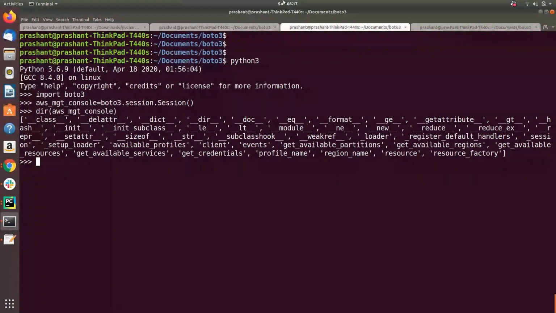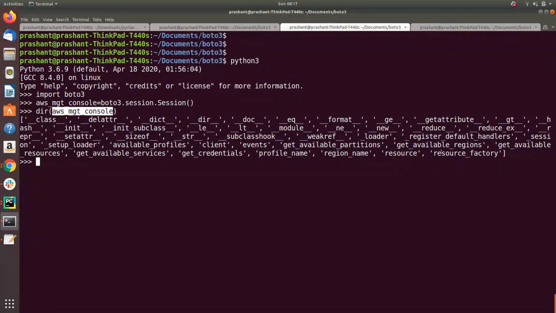Depending upon whatever you are trying to use, it gives you the list of attributes and methods related to the particular object. So for this particular object that I have created, okay, I'm using an object-oriented language, these are the attributes or methods which are available.